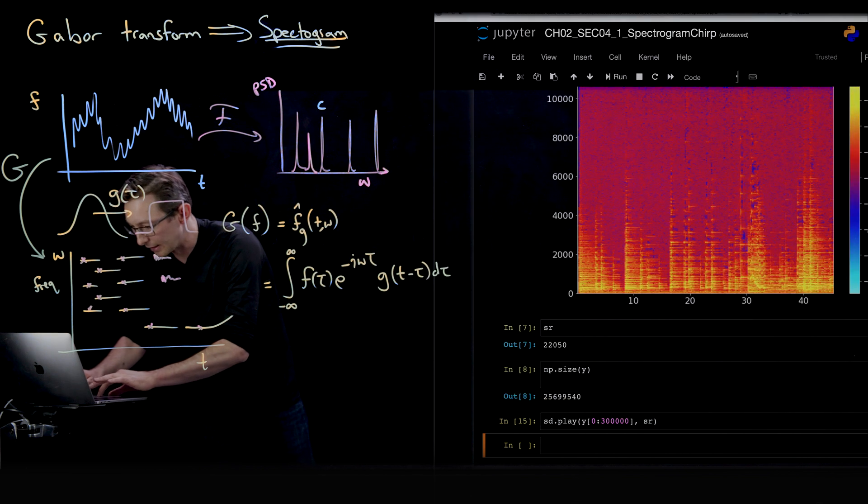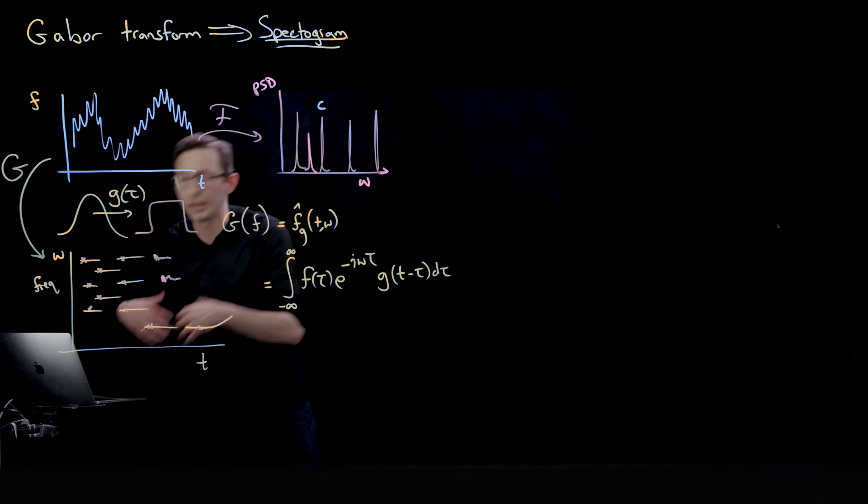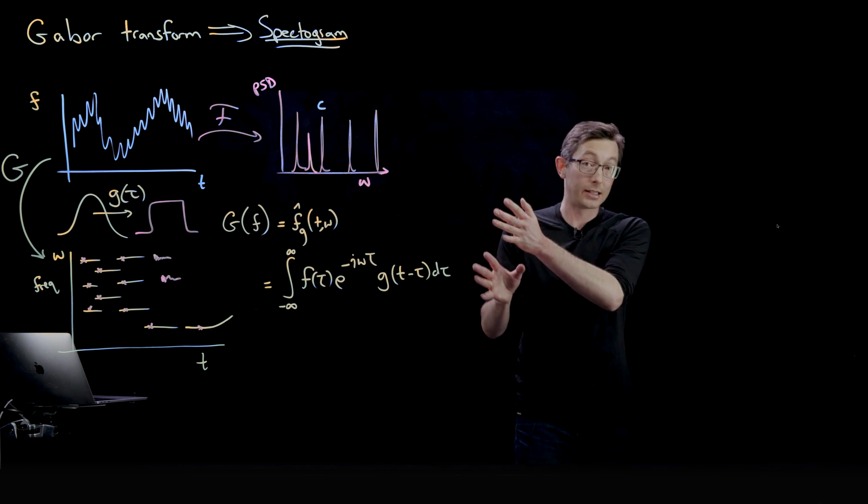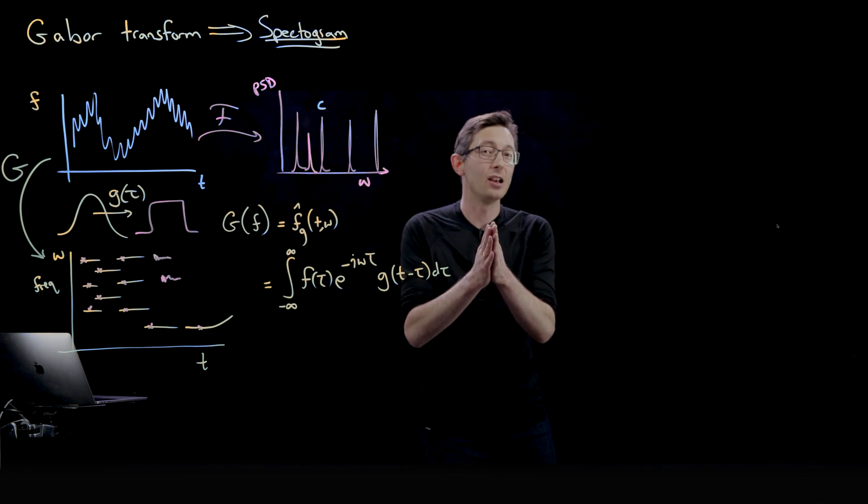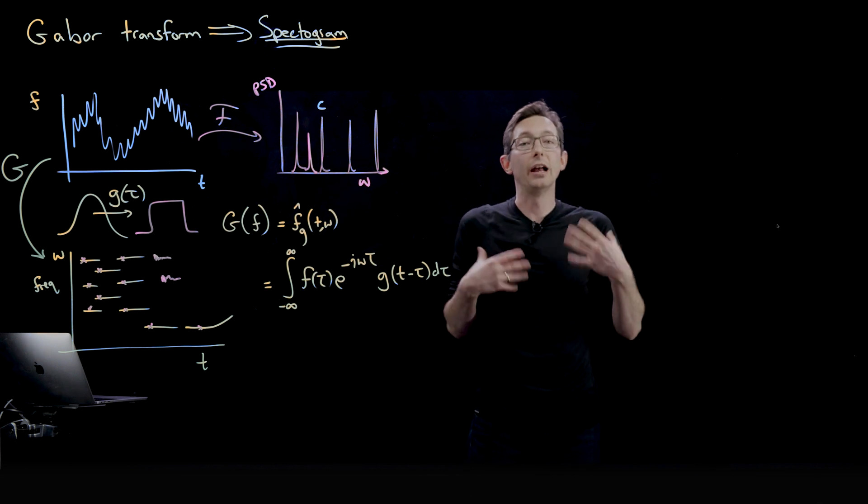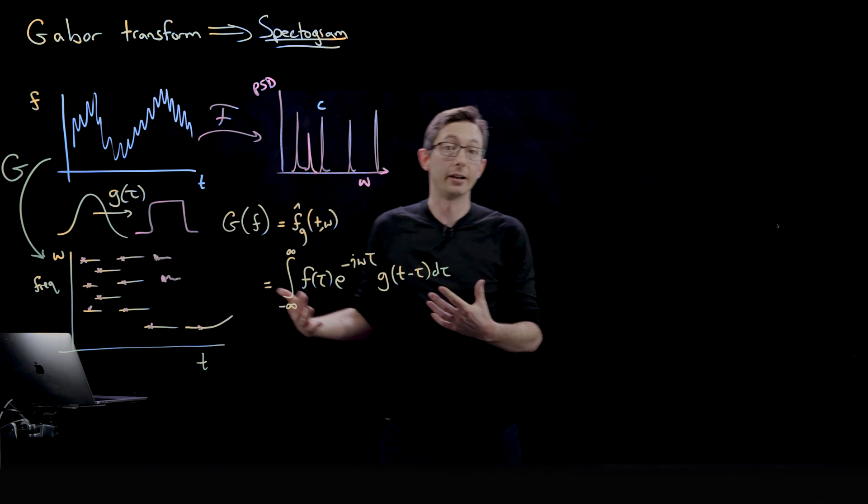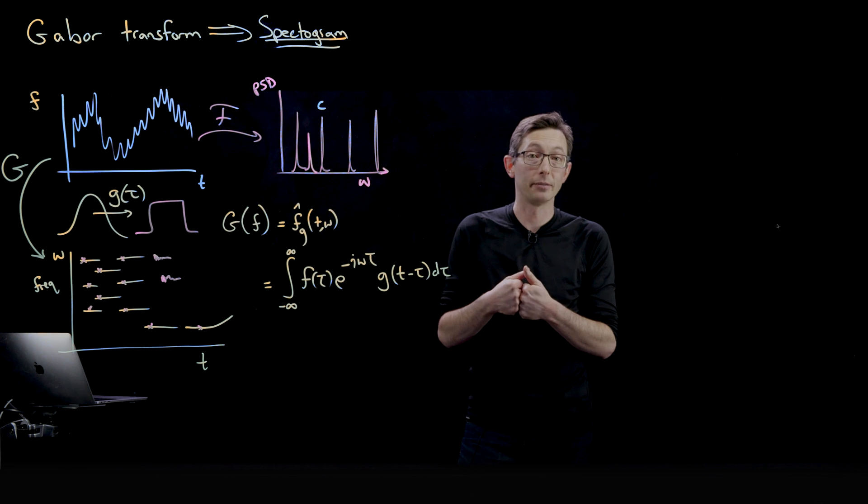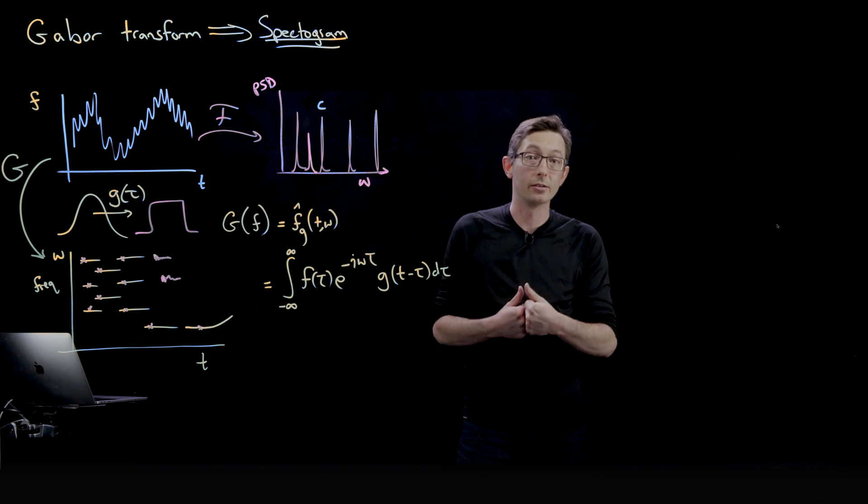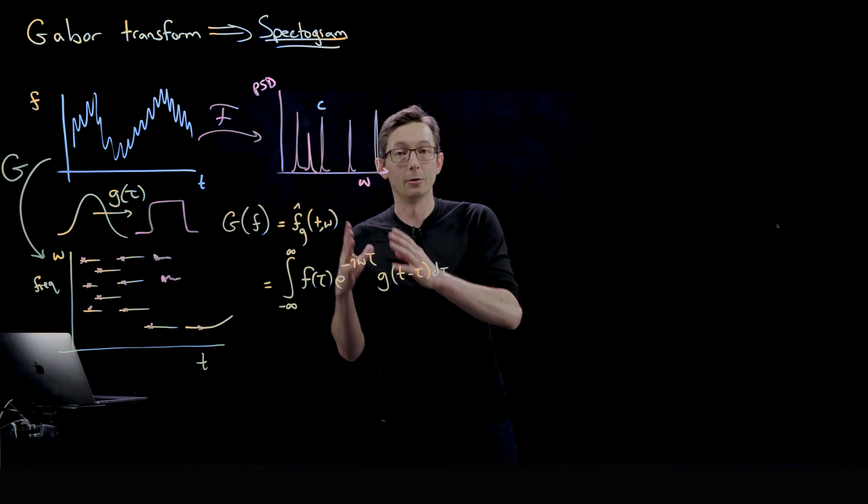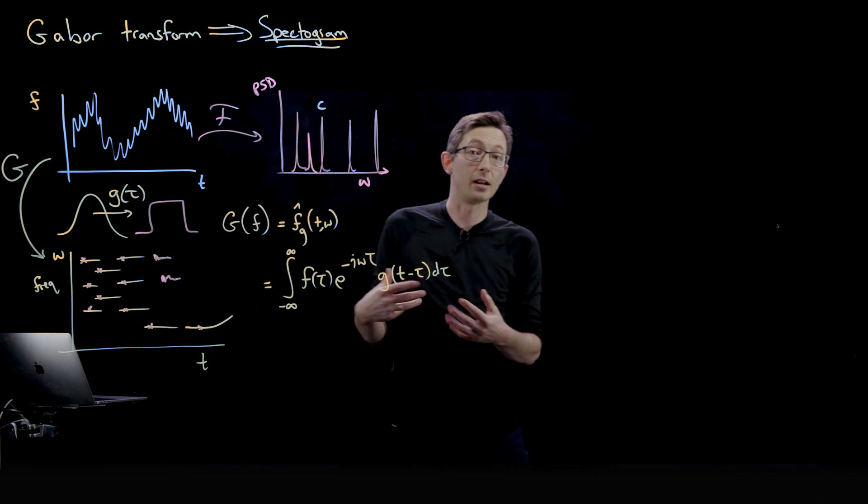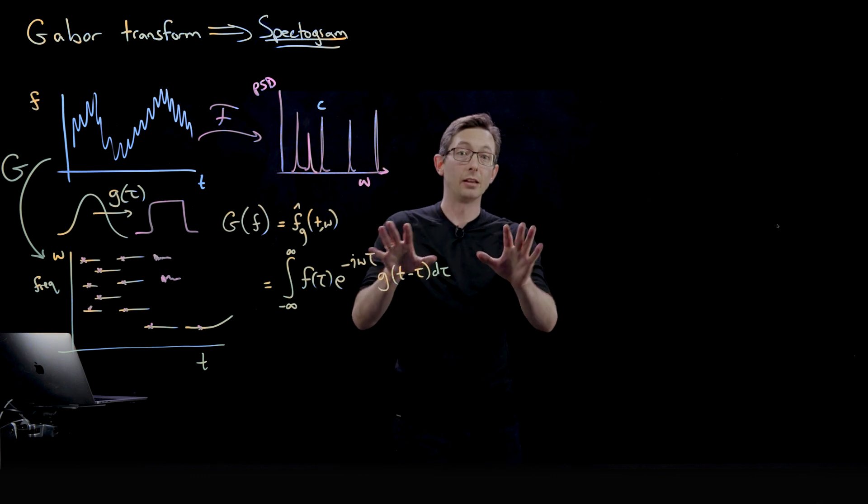But the upshot here is that the spectrogram is an extremely rich and powerful tool for the analysis of evolving, temporally evolving signals. So signals that are not strictly speaking periodic, but have periodic structure evolving in time. And you can break this down into this time frequency diagram, which has lots and lots of information. So I encourage you to play around with this, pick your own favorite song or audio signal, see if you can classify jazz versus rock versus blues, just based on features from the spectrogram. All right, thank you.